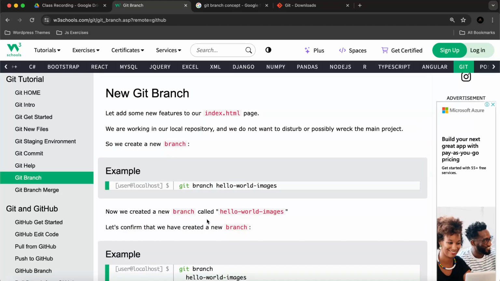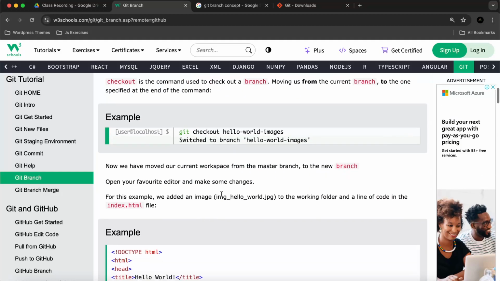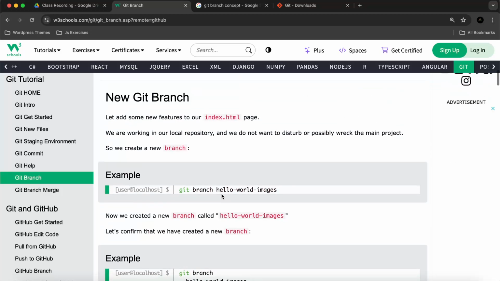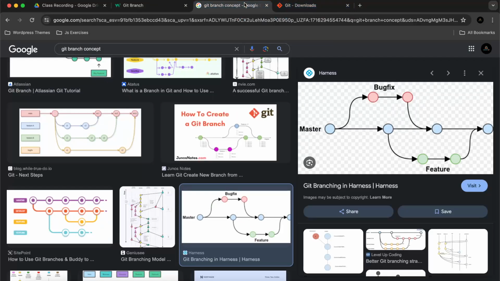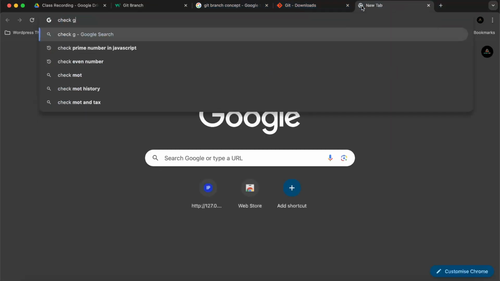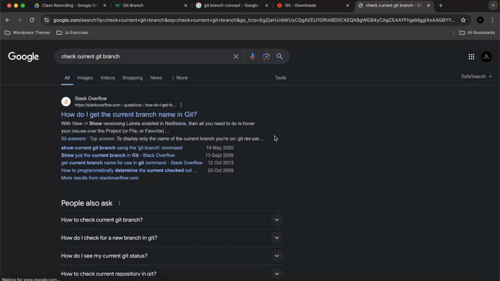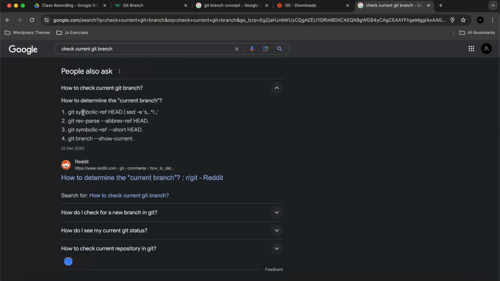So first, let's check which branch we are on now. To check which branch we are on, let me check the current git branch. You can just Google it like this, then you know the current git branch.